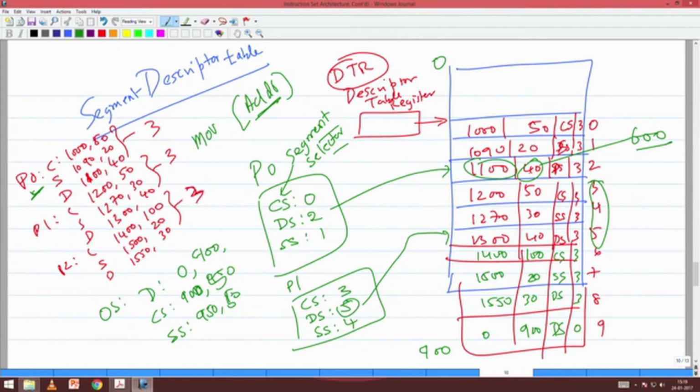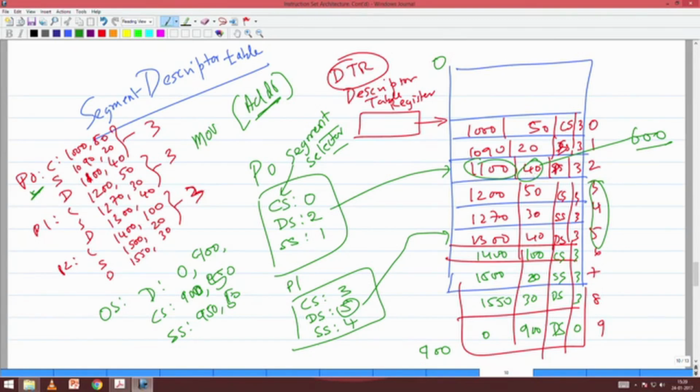But if I want to change this to 600, then what should I do? I have to go and access this and change it. I can't access this, because I am restricted to accessing these. Are we not allowed to modify or even read it? I can't even go and see, I have to go and change this, no.